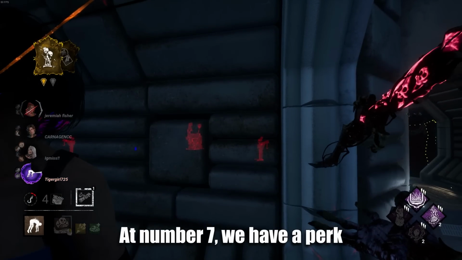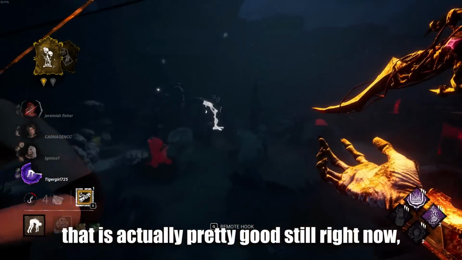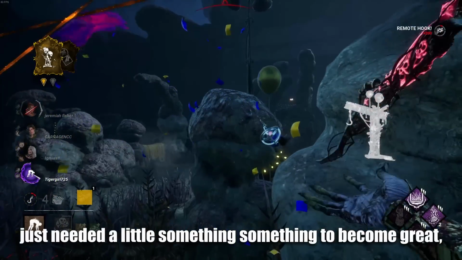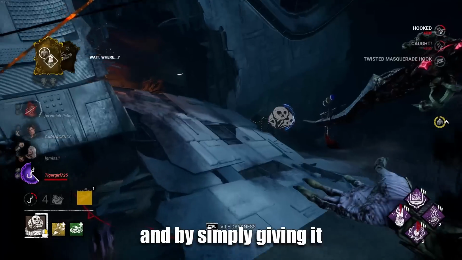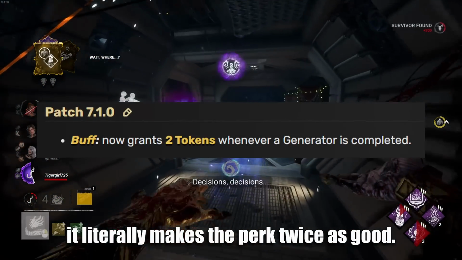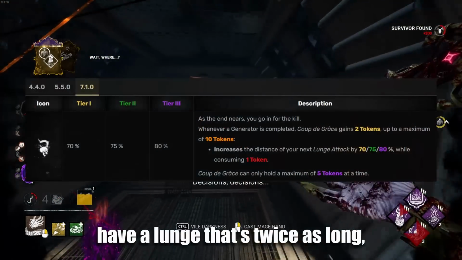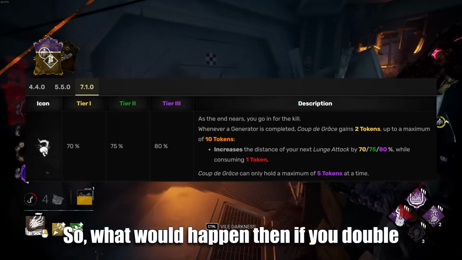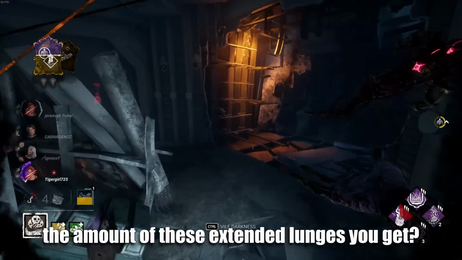At number 7, we have a perk that is actually pretty good still right now, and that's Coup de Grace. Coup was already a pretty good perk that just needed a little something to become great, and by simply giving it 2 stacks per gen completed, it literally makes the perk twice as good. Coup makes it so that you basically have a lunge that's twice as long, and in most loops, that's basically a guaranteed hit. So what would happen then if you double the amount of these extended lunges you get?